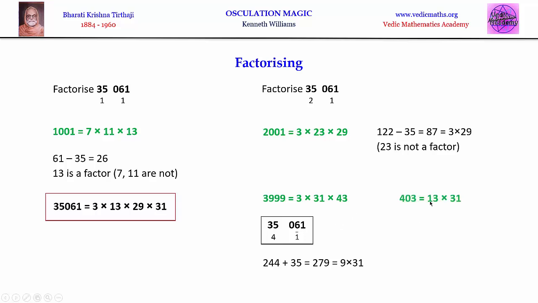Or if you want to use 403, convenient because it's got 31 as a factor, then you'd have to split off 2 digits on the right because we're with hundreds here, and you put in your 43 there. I'll leave you to check that when you cross multiply and subtract, you get a factor of 31 in the number.